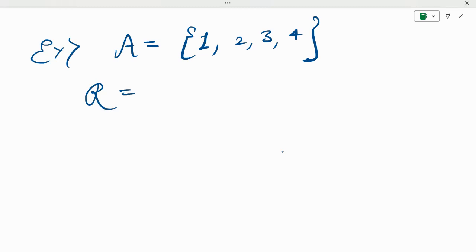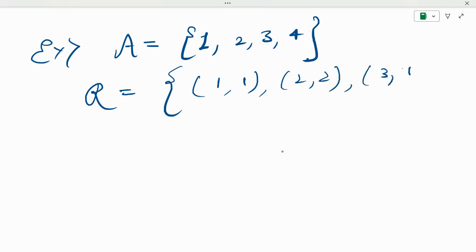Let's say we have an example. A is a set defined as {1, 2, 3, 4}, and R is a relation on set A consisting of the elements (1,1), (2,2), (3,3), (4,4). Seeing this, it is very obvious that it is an equivalence relation. Why?